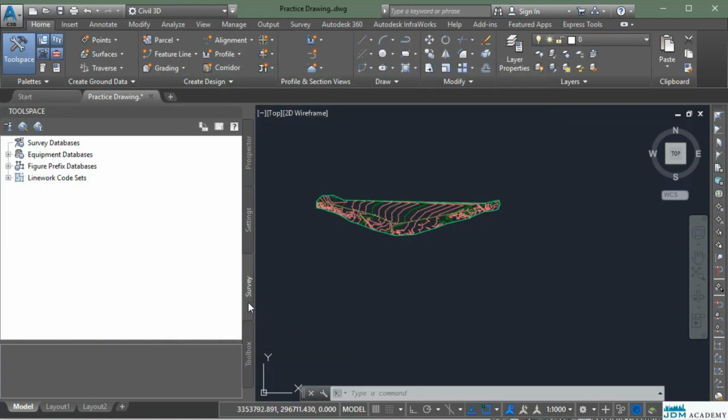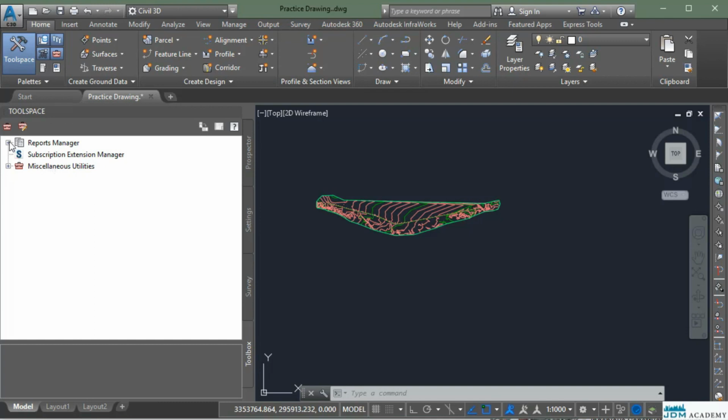Next is the survey tab. This is where the survey database and settings to import or export survey data to different files are stored. Next is the toolbox. The toolbox has the information regarding the reports manager and miscellaneous tools.